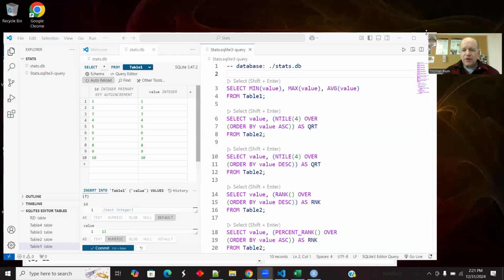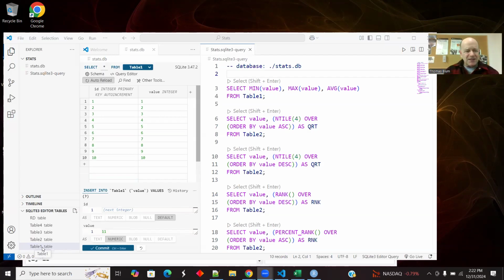In this video, we're going to look at some window functions in SQLite and then ultimately use one of the window functions, percent rank, to take some data and get the first quartile, the median, the third quartile. Okay. So the definitions of these things can depend on how much data there is.